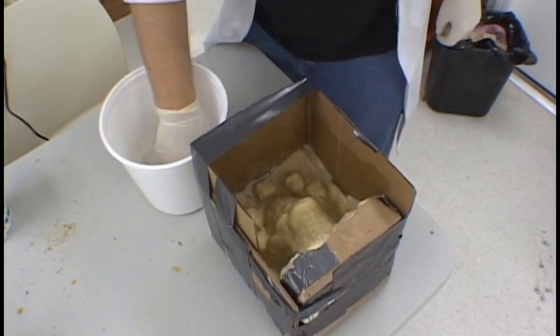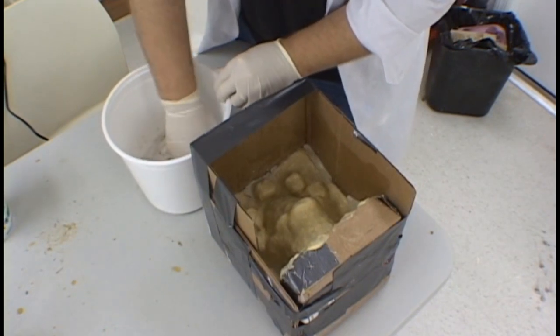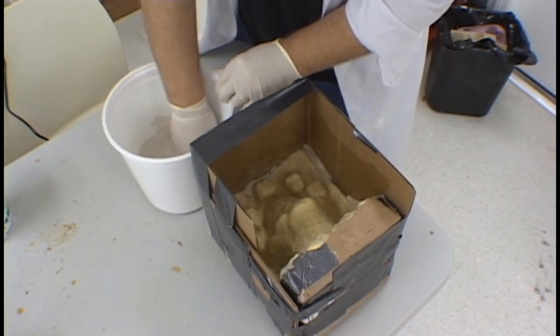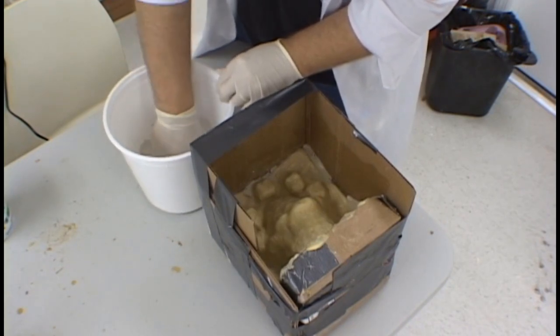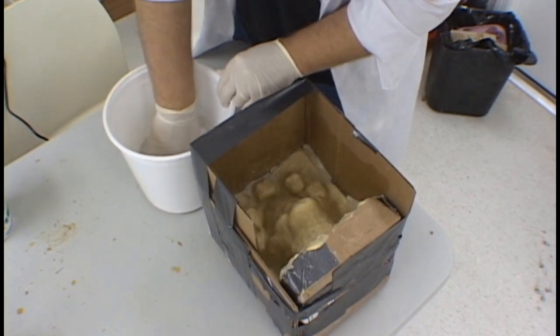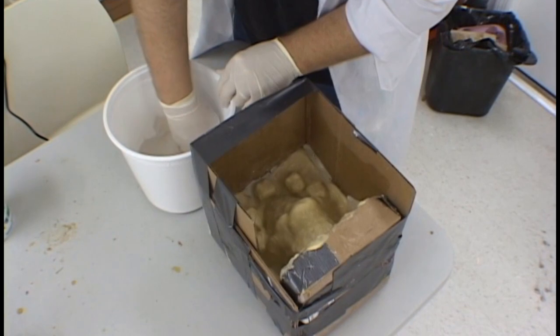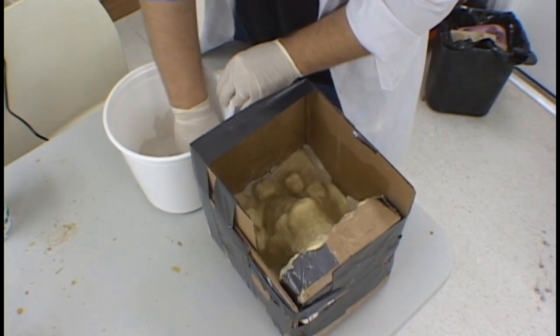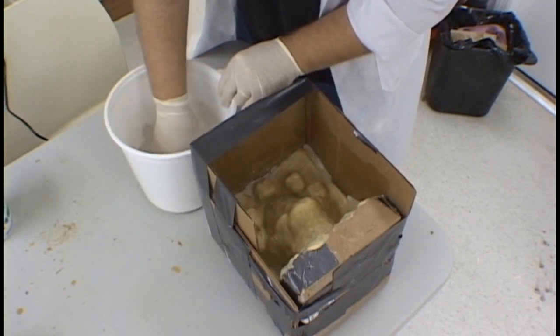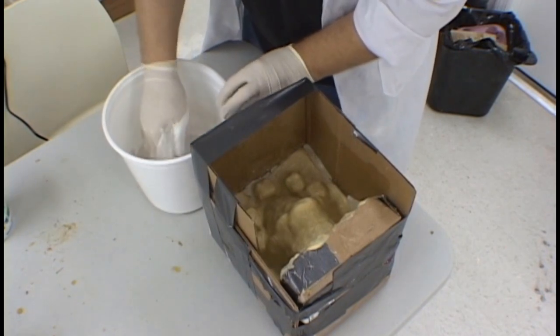We are now ready to begin the application of plaster for our plaster shell. The real secret to the plaster shell making process is in the mixing of the plaster. Here, you add the plaster to the water, not the water to the plaster. The trick is to continue adding the plaster slowly into the water, allowing it to sift in, which allows the particles of plaster to absorb water. Once the plaster in the bucket has achieved the look of a dried creek bed, you have enough plaster in there and you are ready to begin mixing the plaster with your hands. Take your time working your fingers through the plaster until it is all thoroughly soaked, and then begin application of the plaster to the mold.